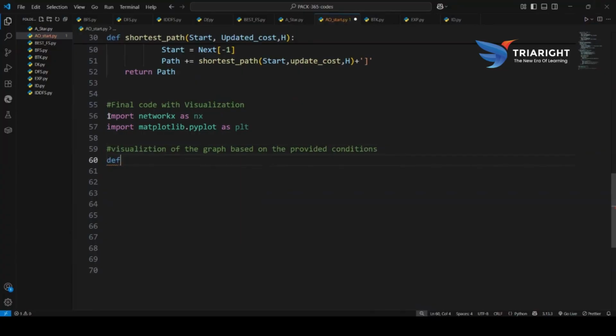Okay, so we take def visualize_graph here, and in this we take conditions, and we take updated cost here too.